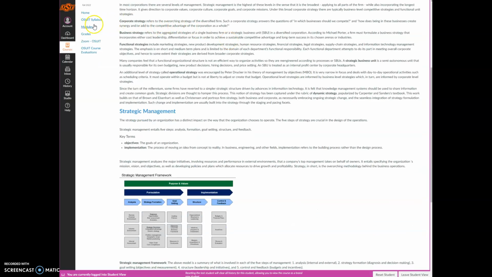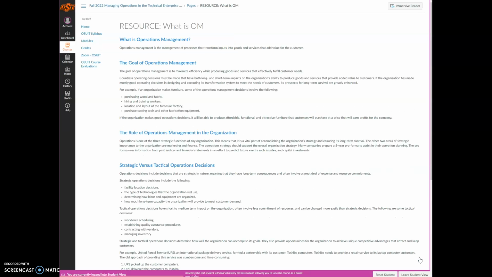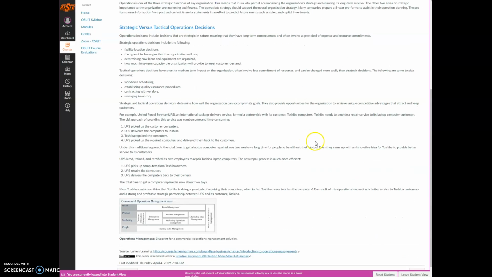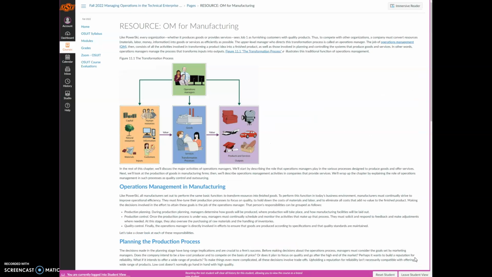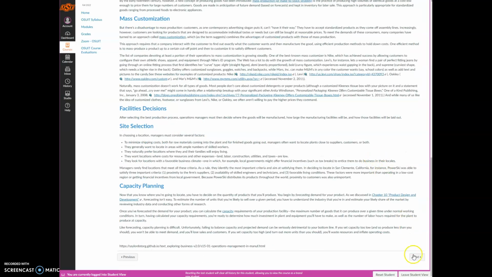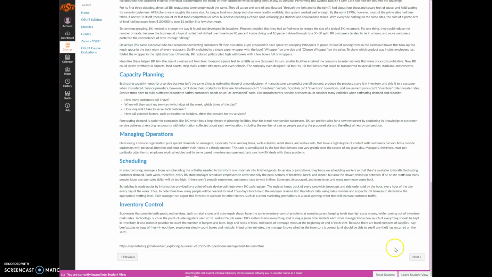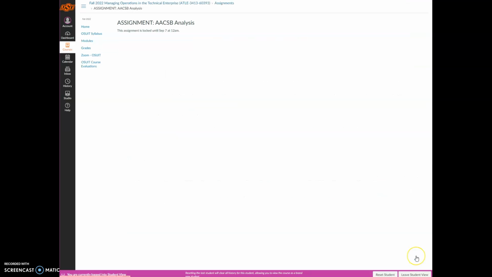You can either go back to modules, or you can continue to go to the bottom and click on this next button. This will walk you through that list for week 1. So as you'll see, this is another page of information for this week. Here is another page for information this week with a diagram. Here is the last page for operations management. And here's the assignment. So this is locked until 12 a.m. So I will have to fix this.